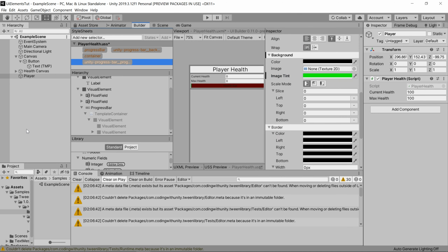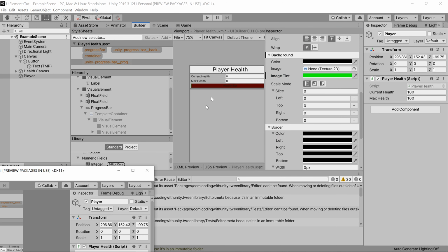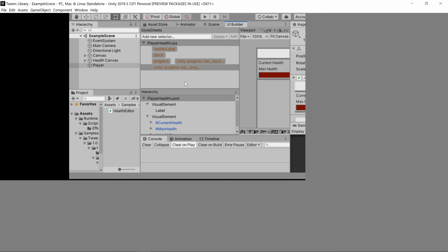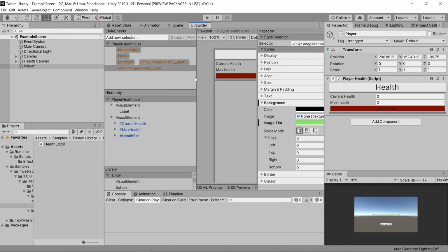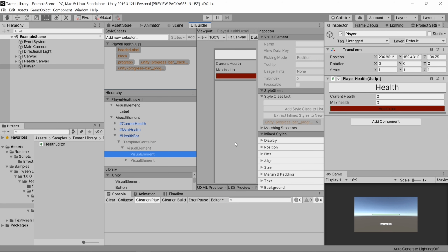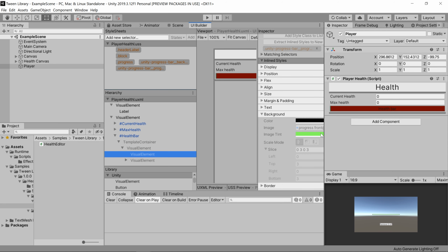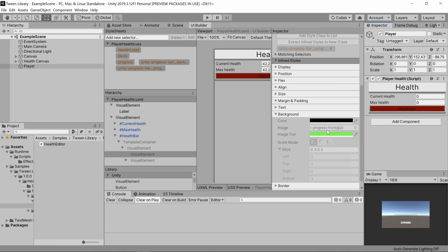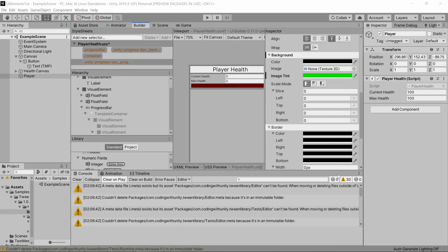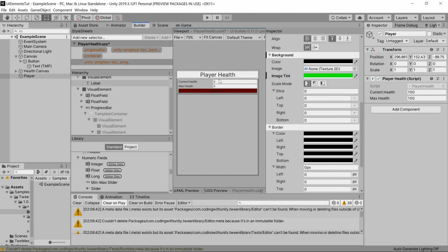Just not sure if it's using the picture anymore. Just to show what I was talking about, if we go back to the other project and open up the progress bar, go down to the background, it says image progress font at 2x. So excellent, we have everything set up on the actual visual part of what we want our inspector to display, but now we need to actually figure out how to display it on our inspector.